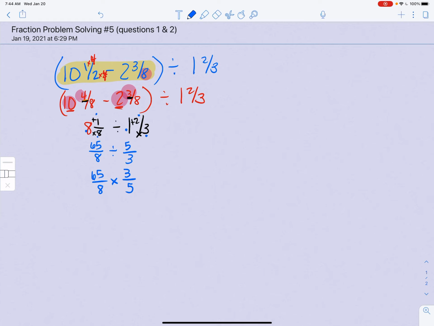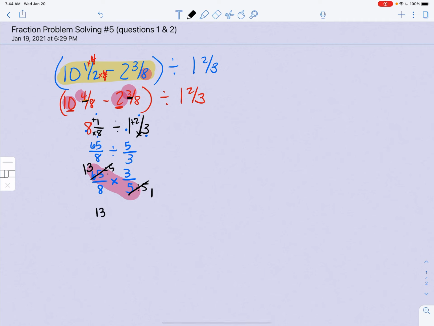Now there is a cool thing that happens because I really don't want to do 65 times 3. Since these two numbers are across from each other, I can reduce them. Since I see they're both divisible by 5, I'm going to divide the top by 5 and the bottom by 5. Now this is kind of a little advanced, but when I do 65 divided by 5, I get 13, so I'm changing it to 13. 5 divided by 5 is 1. I'm not sure if you've dealt with that or not, but that makes it a lot easier.